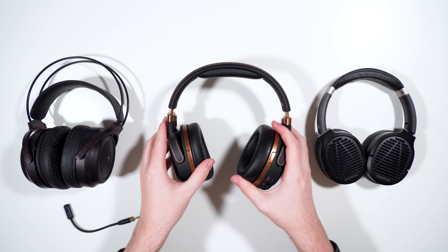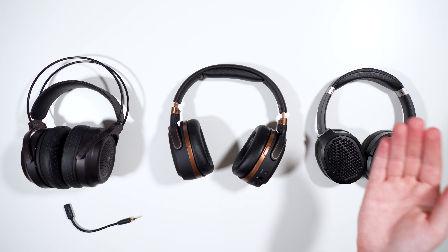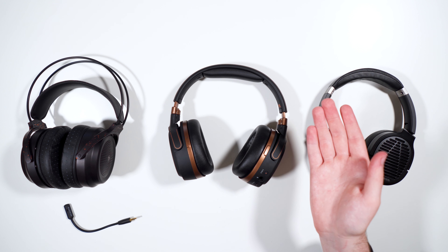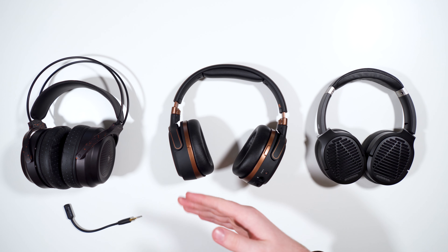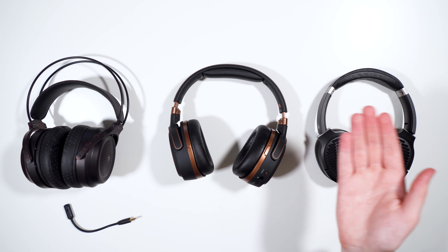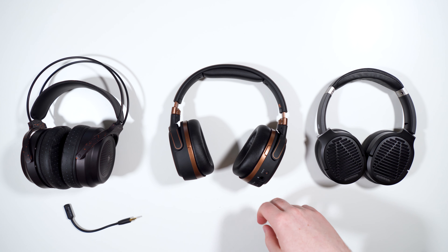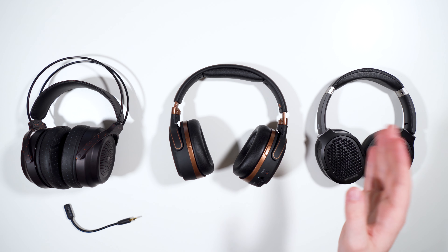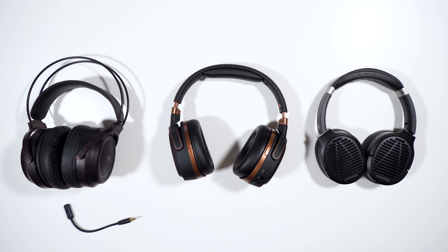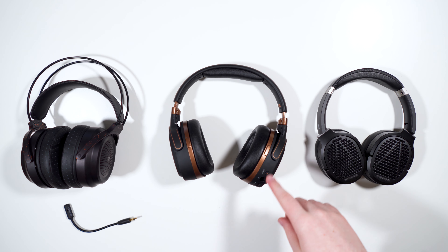There's also a 3D button on the cup. The headphone has three modes: 7.1, which is a standard virtual surround mode — I tried it and while it's better than many 7.1 implementations I've heard, I still don't find any advantage over standard stereo for gaming; stereo mode, which allows use of the 3D settings; and high-res mode, which turns off all effects and puts the DAC in its highest bit rate — that's the mode you want for music listening, and it only works when plugged into a computer via USB, not Bluetooth.